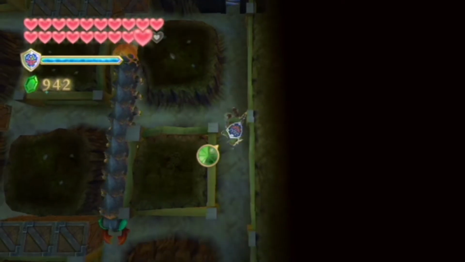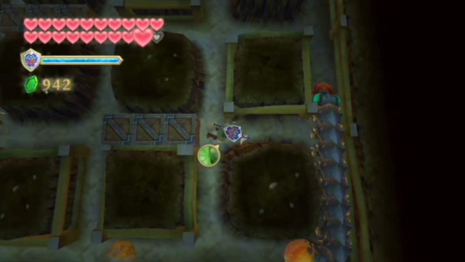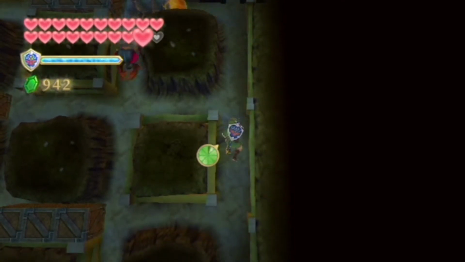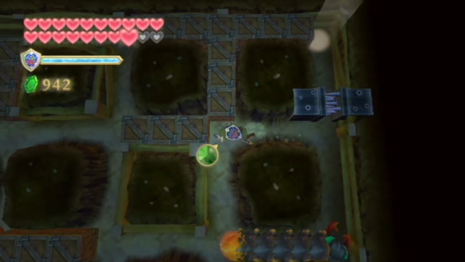Yeah, these guys, I kept on trying to get them to run into the wall because it stuns them. I just cannot do it. And I thought it was almost a little pointless having two of them down here, because you do a good job of just keeping them isolated from each other. Like when you're fighting one of them here, the other one's not even a factor.